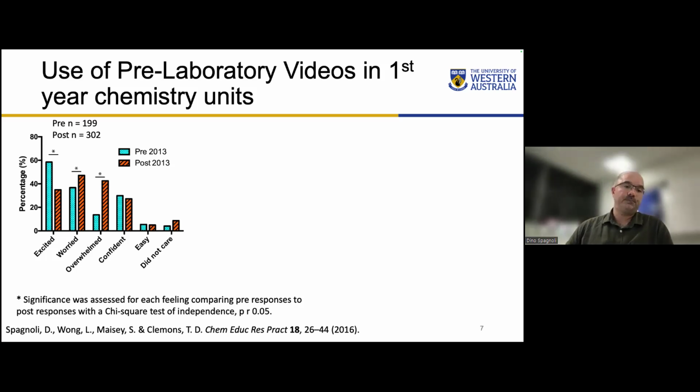And so in this particular table here, we've got the pre-laboratory, at the start of the semester, so this is the pre, and the post-semester, so at the end of semester, we've surveyed students to see what they felt about their chemistry unit. So this is for intro chem students, so students with no chemistry background from high school. And we see that unfortunately, their excitement level goes down across semester.